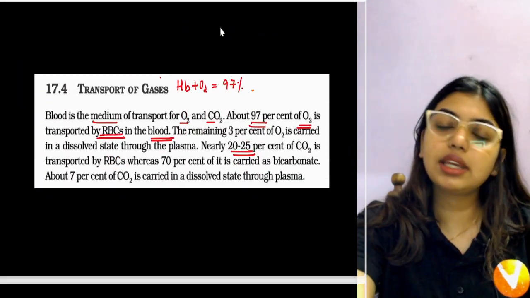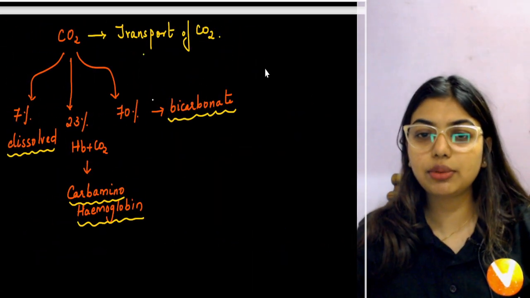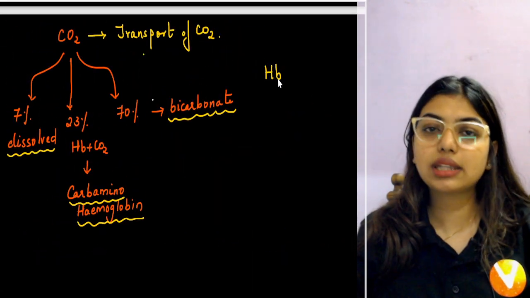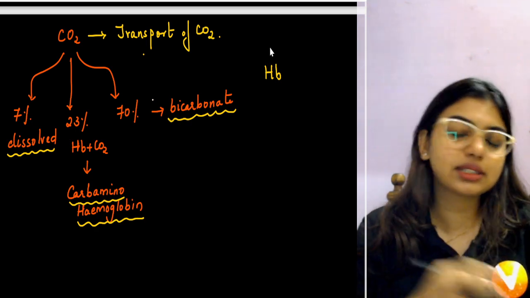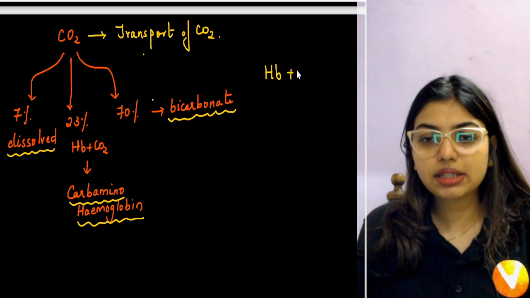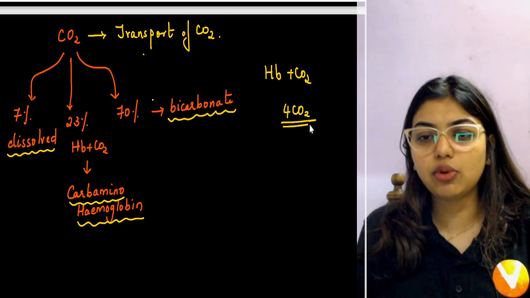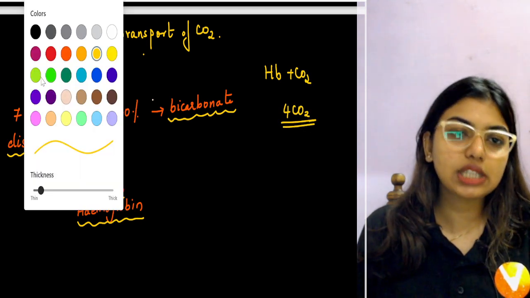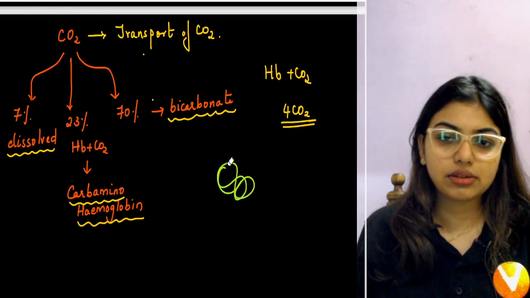Same thing in hemoglobin also. I forgot to tell. Same thing in carbon dioxide also, hemoglobin. But hemoglobin likes carbon dioxide, so there is no positive cooperativity, like please accept us, nothing like that. Hemoglobin plus carbon dioxide, and the same thing happens. Four carbon dioxide will be able to move. Why four carbon dioxide? Because this hemoglobin, students, this color.